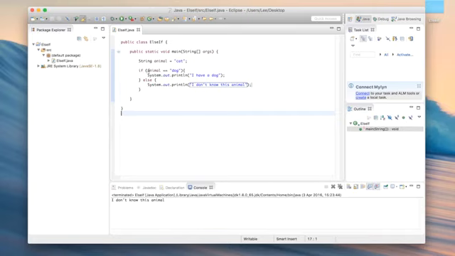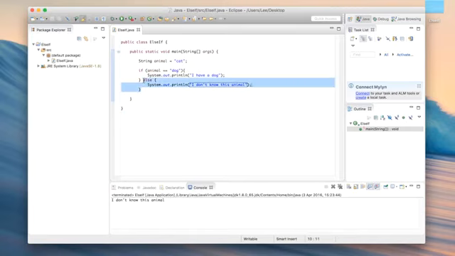So we might want to say, if animal is a dog, then we print I have a dog. Else, if animal is a cat, we would print I have a cat. Else, if animal is a bird, I have a bird is printed. And for everything else we can put I don't know this animal. Well, turns out we can do that.